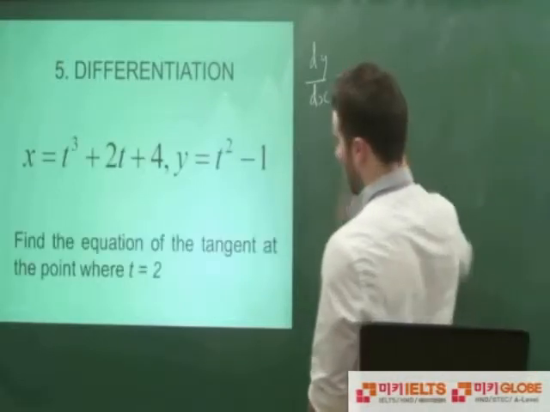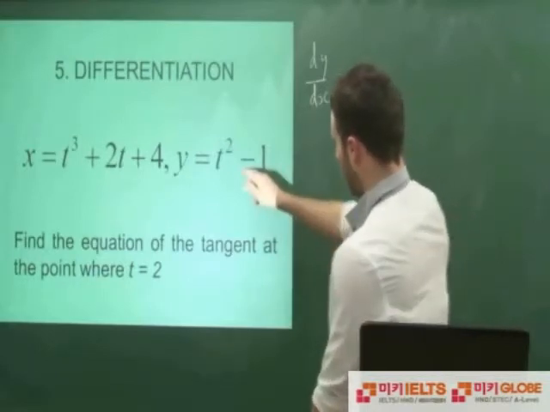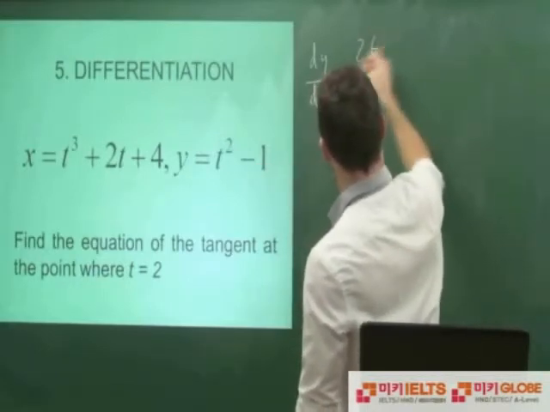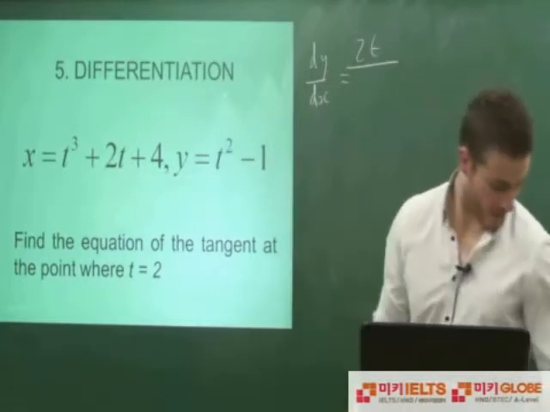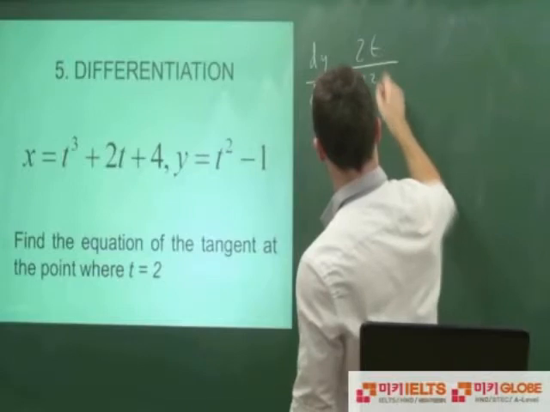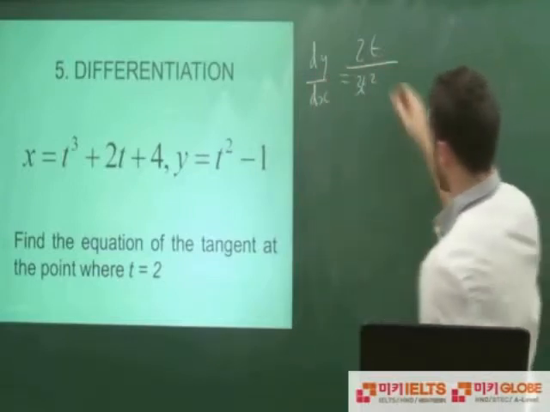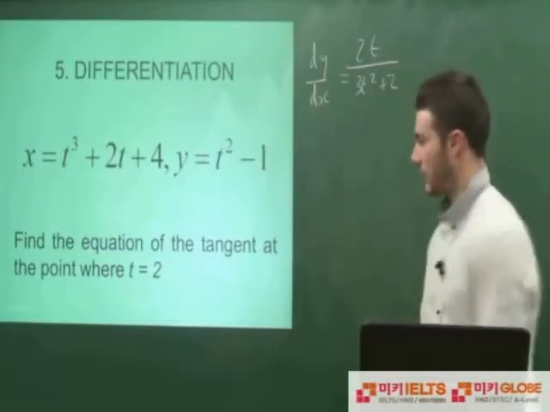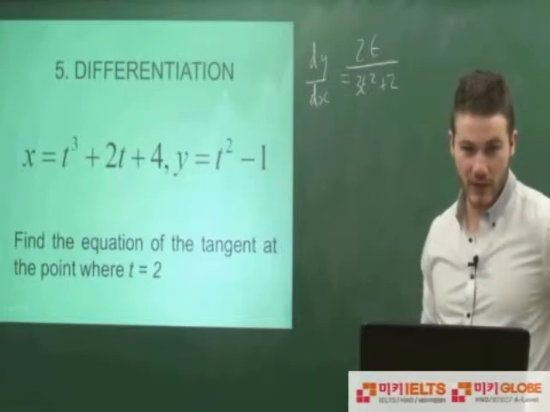So, in this case, dy by dx is equal to 2t, which is the differential of y with respect to t, divided by 3t squared plus 2, which is the derivative of x with respect to t.